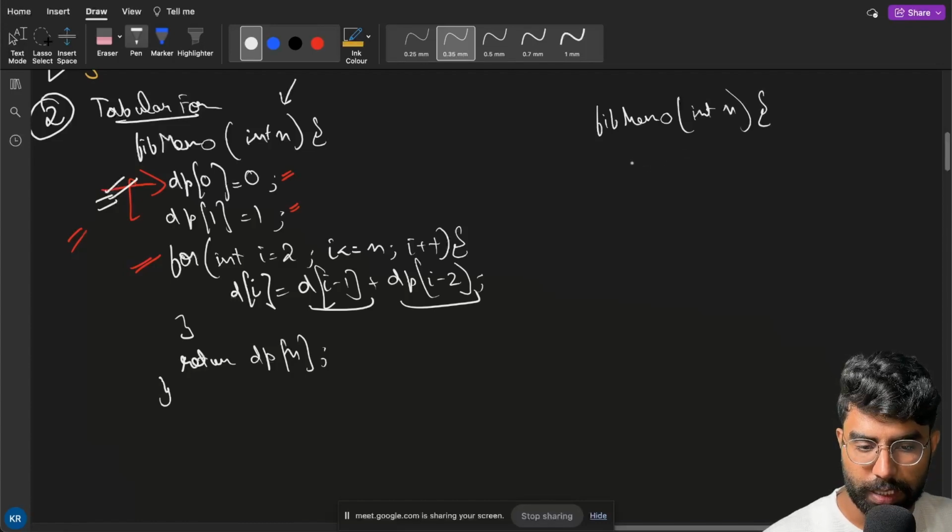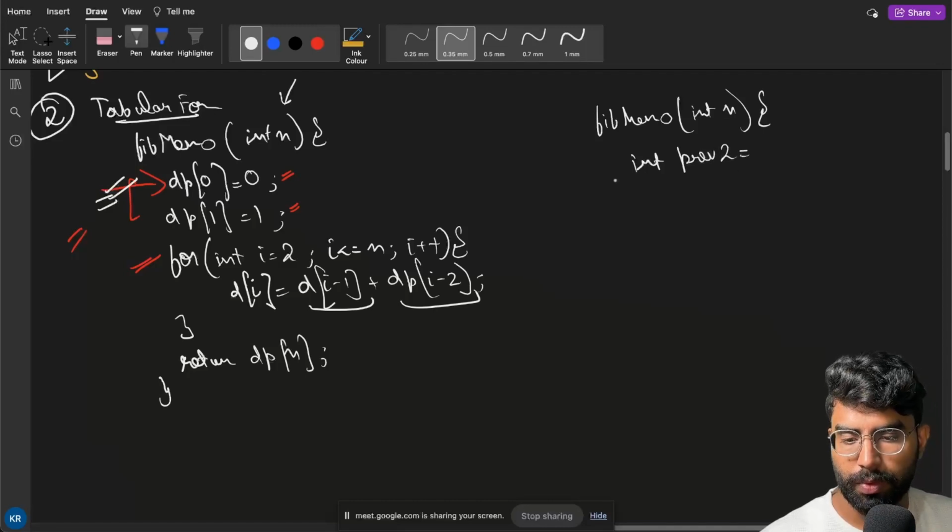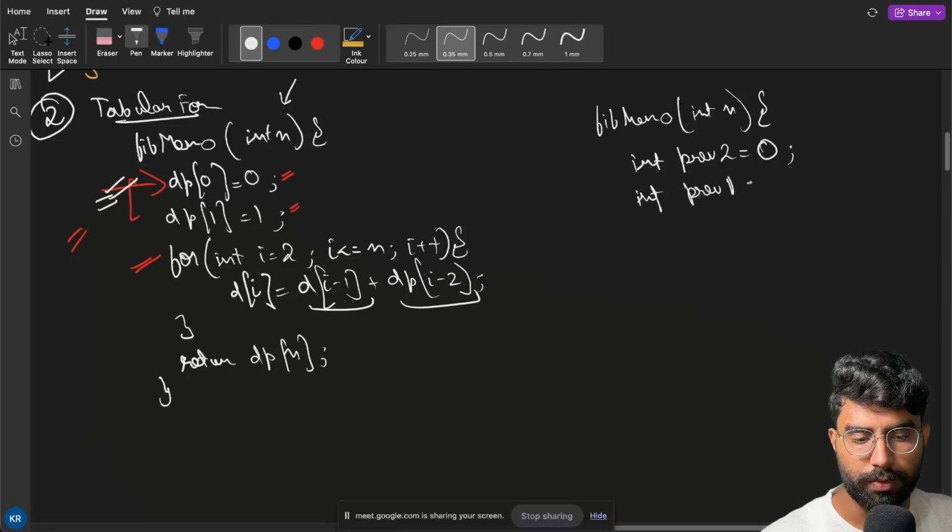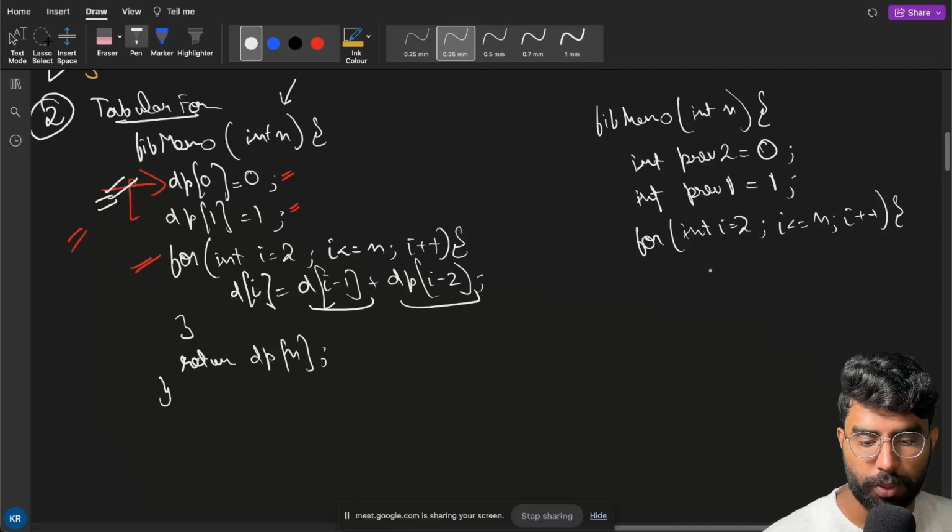So first is int prev2 for the 0, right? Int prev1 for this 1. After that for loop same, int I equal to 2, I less than equal to n, I plus plus, right?